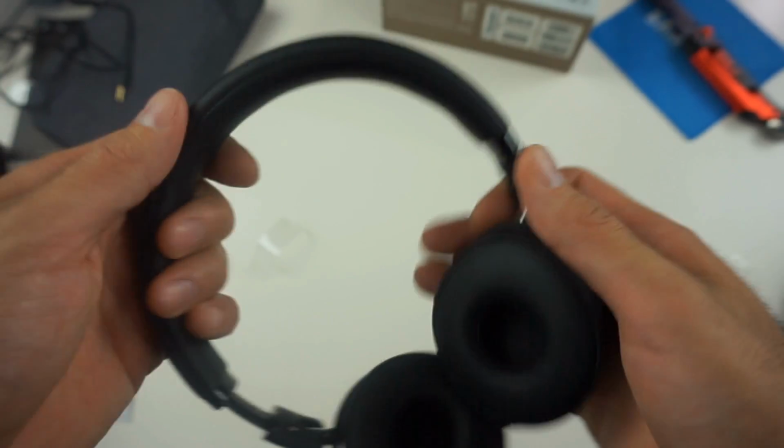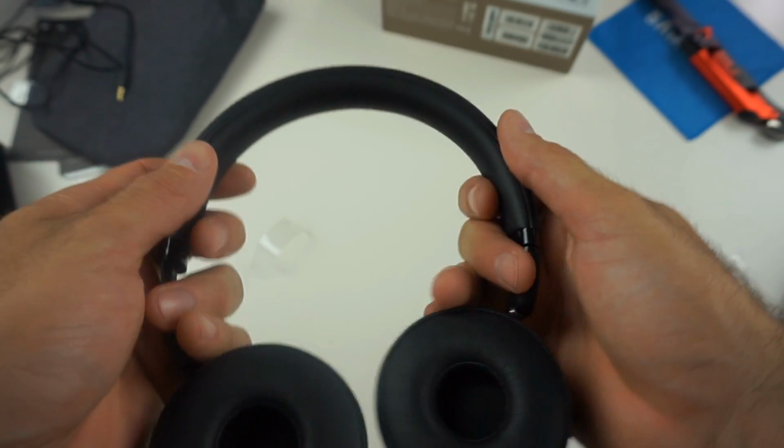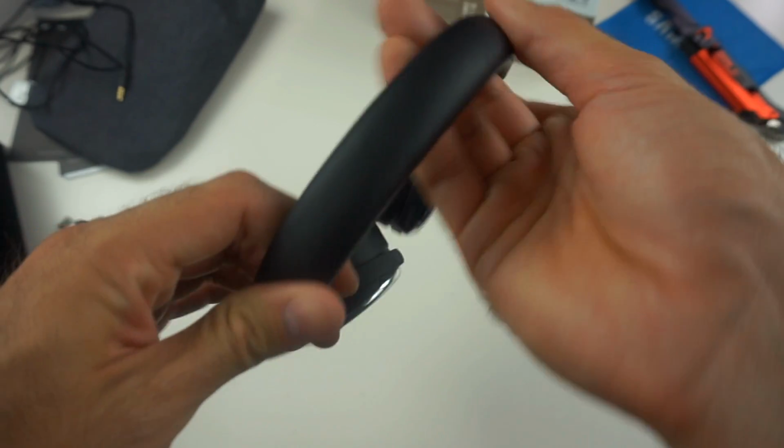The headband and the ear cups are made of leather. The headband is not the most comfortable one, especially if you have long hair. I feel like this headband is going to be pulling your hair. It doesn't have much padding on the top, and if you use them for a while, you're going to feel some friction and it may hurt you a little bit over time.